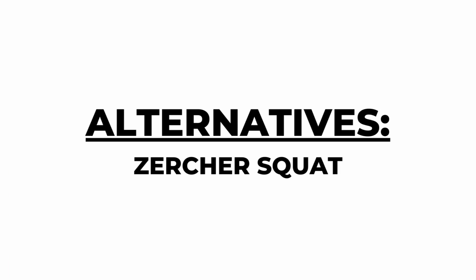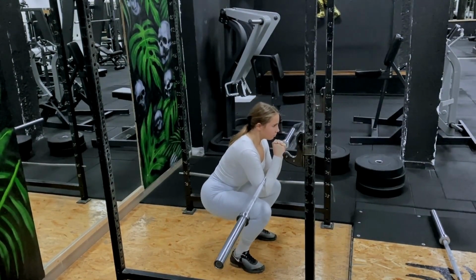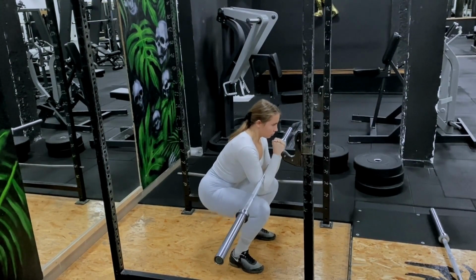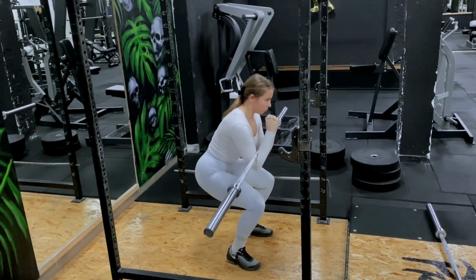Alternatives. Zercher squat. Place the bar in your elbow crease, squeezing your hands together to create more stability. Everything we mentioned before about the squat technique still applies. This variation is also used to get you squatting deeper.